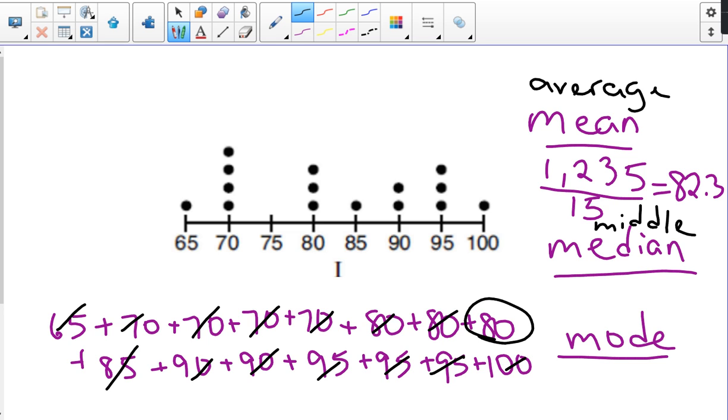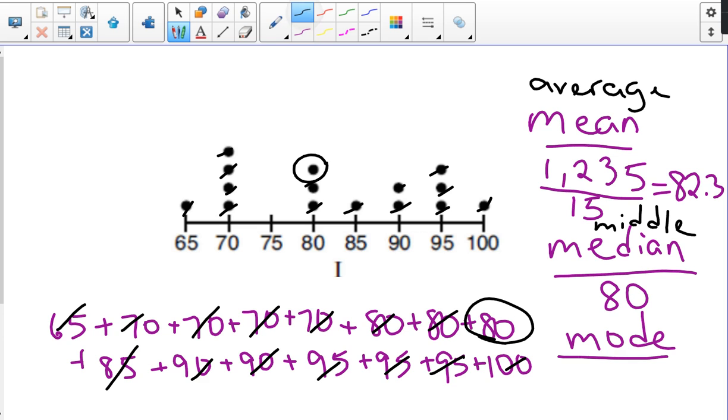Then when I showed you how to do it on a dot plot, some of you got more confused. We're doing the same thing. We're crossing off lowest, highest, lowest, highest, lowest, highest, and so on until we find the middle dot. So it doesn't always look like the middle of the number line. It depends on how many dots are by each number, and then we find the middle value. If it helps you to write it out in a row and do it the way I did it on the bottom, feel free to do it that way. And we see the median score, the middle score is 80.